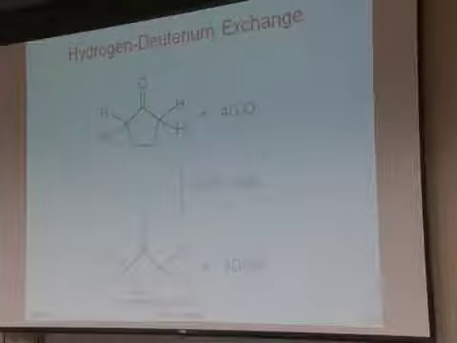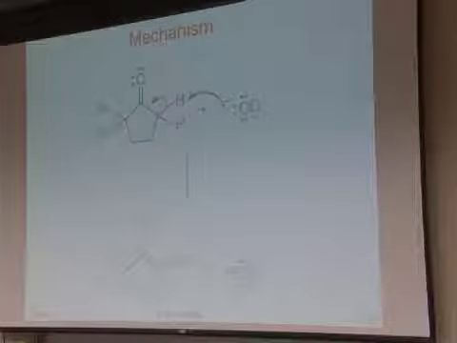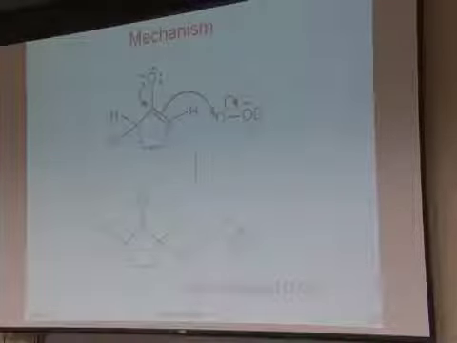Why? Well, when you have cyclopentanone and you add the O minus, you are going to form the enolate. And then this enolate is going to abstract the deuterium from D2O, and it will go back to the keto form. Now you have substituted the alpha carbon with one deuterium. Then you do it a second time, a third time, and a fourth time, and you will lose all hydrogens, and now you have deuterium instead.